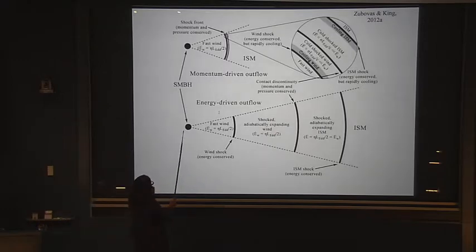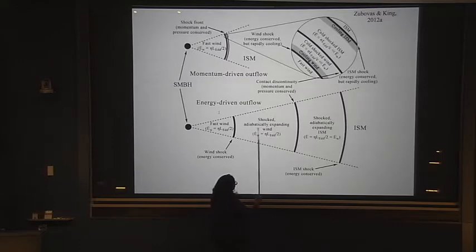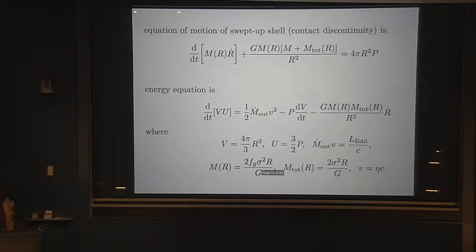So now we're looking at this scenario. You have a very fast wind again, and now you have an adiabatically expanding wind pushing out to much larger scales. And here, the conserved quantity is energy. So then you can calculate for this instance. The thing that's different is that you're going to have some PDV work, work done per unit time, because the pressure is important here, and the pressure is the gas pressure and the ram pressure of this moving shell.